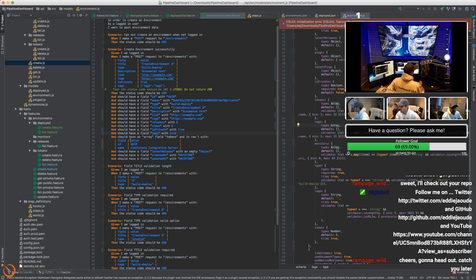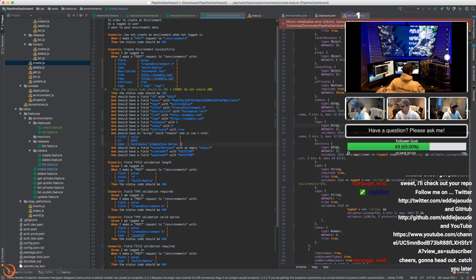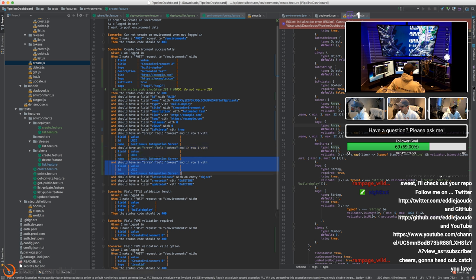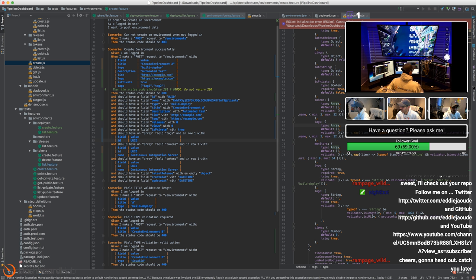And we want to check. So, we can just say tags with, I don't know if I can do it like this. Might need another step definition to see it. Let me just, I think that will work. Should have a field tags with, we'll need a table set up like this. So it should have an array, it will be an array, in tags and in row one. Yeah, that should work actually. So let's duplicate this. I think that's the best way to do it. So before tokens we will do it. So it should be an array in tags, and in row one we are expecting the field. It hasn't got a field name, it's just a value.